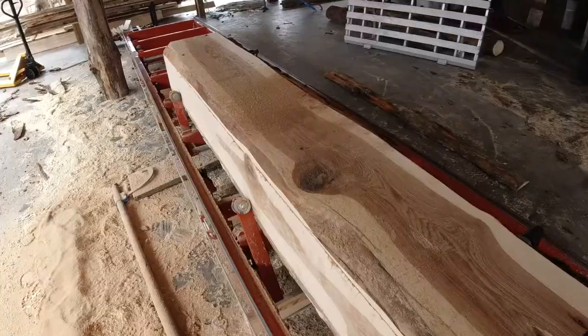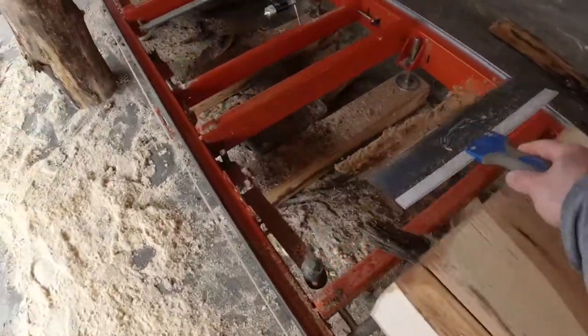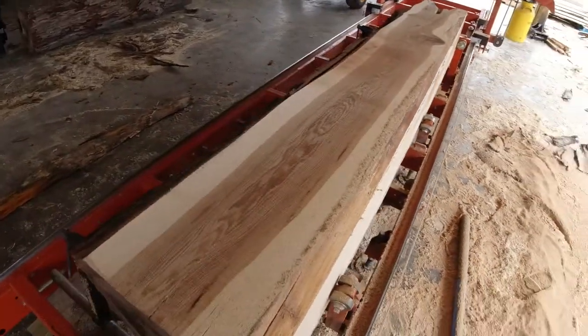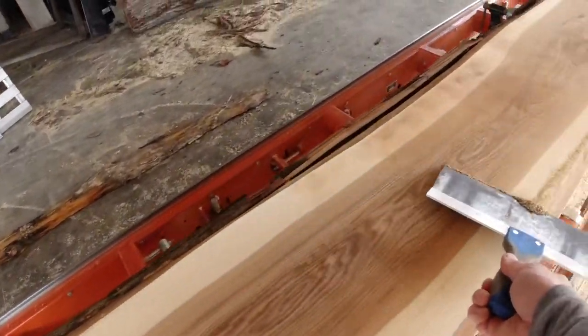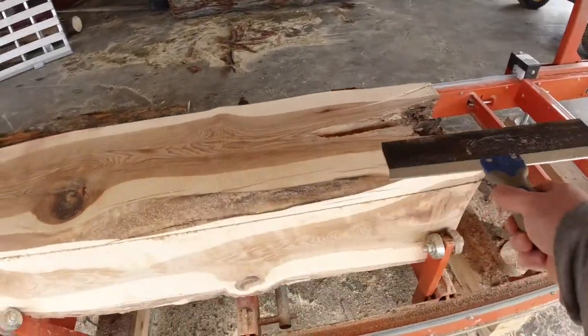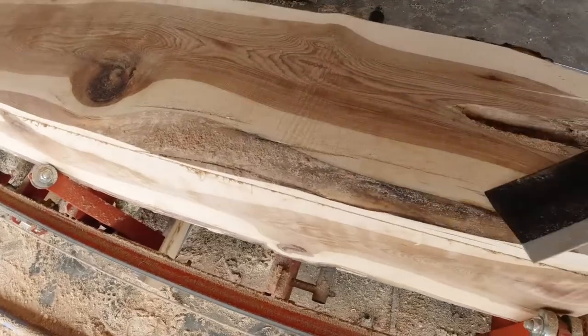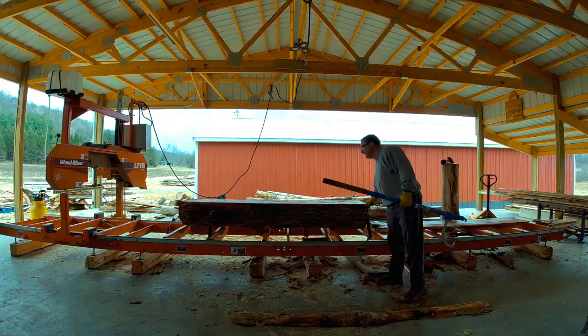Let's go have a look at this thing. This is just so much prettier. And I've been asked to make a table behind a couch for my brother's house here. And since this came from the property, it'd be kind of neat. This end has some cracking in it right here. So we might have to cut this down to size, but it's still pretty nice.